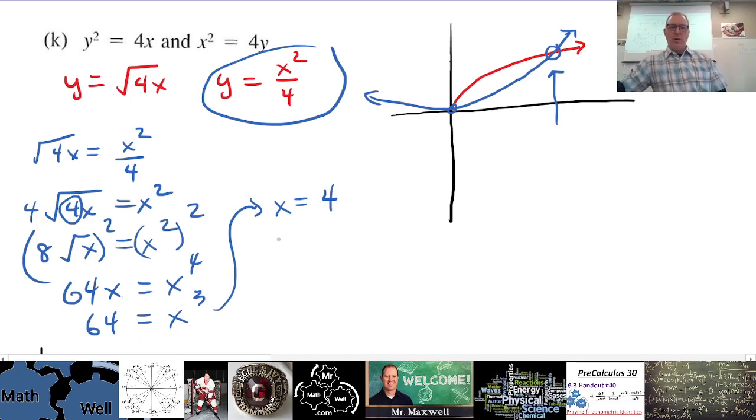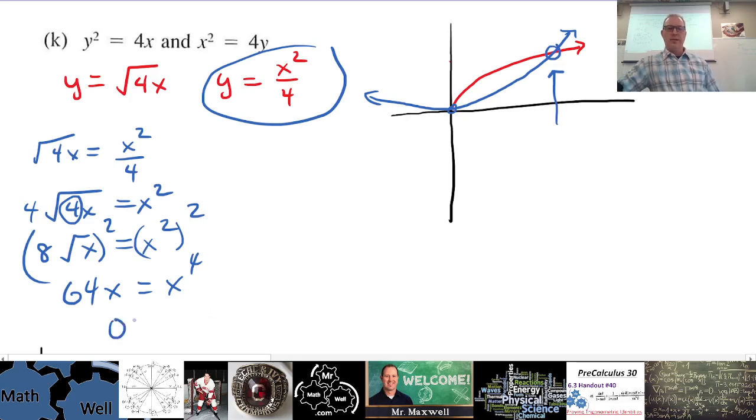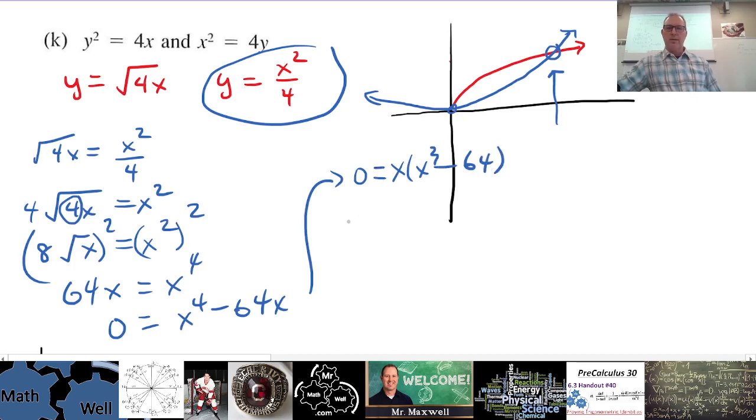Yeah, we don't see the x equals 0 in this way, but I guess you could factor this. When we divide by an x, we kind of get rid of the x equals 0 factor. So again, backing up, maybe the best way to go here is, once you get to this point, make it a 0, and then go x to the 4th minus 64x, and then you won't miss the 0. So then this is 0 equals x times x cubed minus 64.